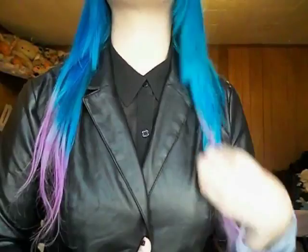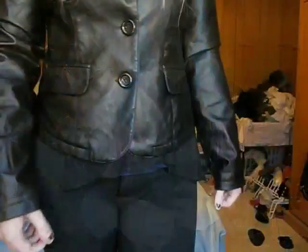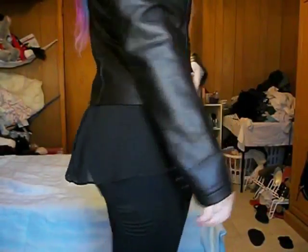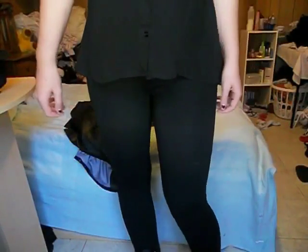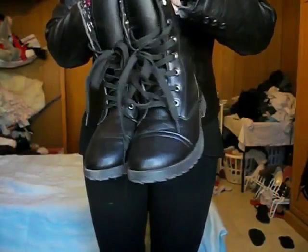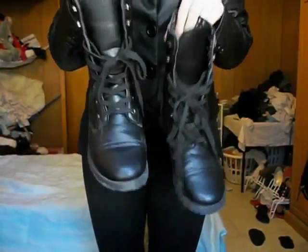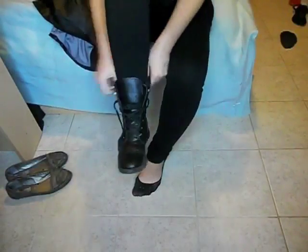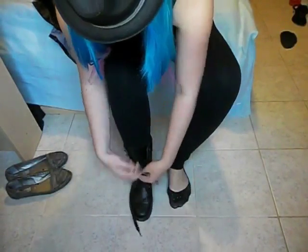I got this leather blazer. I wish I had a tie but I couldn't find one. Then I just put on these black jeggings as well — they're really comfortable, I got them at Marshalls. And then my boots, which I am extremely proud of. I found them for $18 at this place called Vanity Fair or VF outlets. I don't know if they're all over the United States and other places, but I just love them.